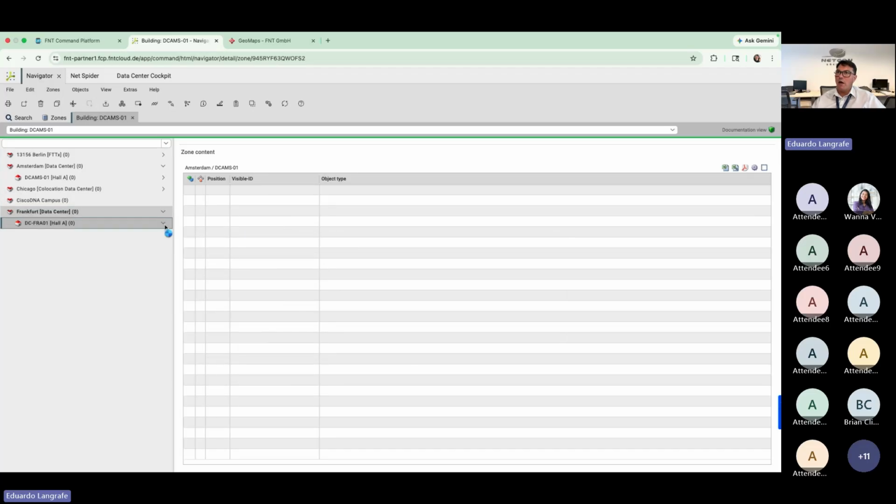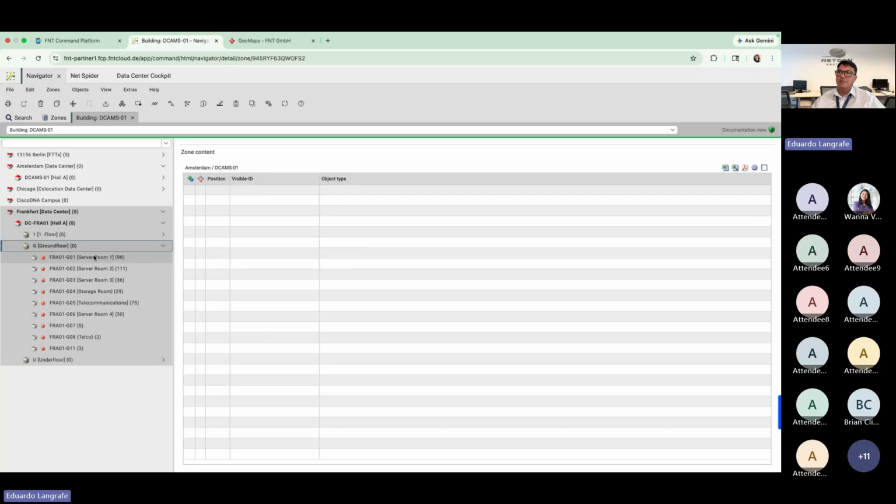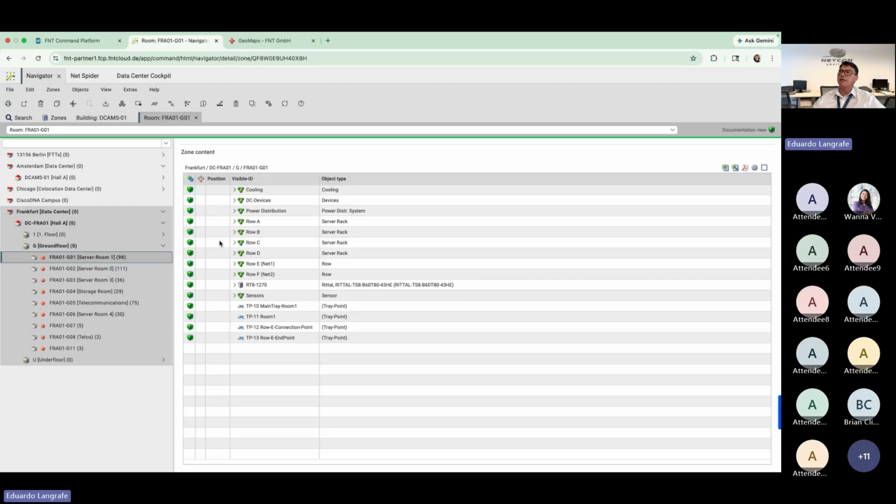We get Hall A, we get the ground floor. So I see all the different floors within my building, and the ground floor has all the different rooms. If I click on room one, I can see all the assets and go down to a port level if I want. Okay.